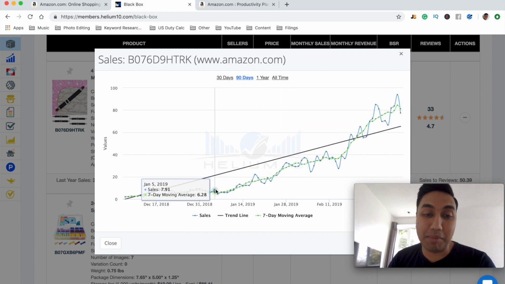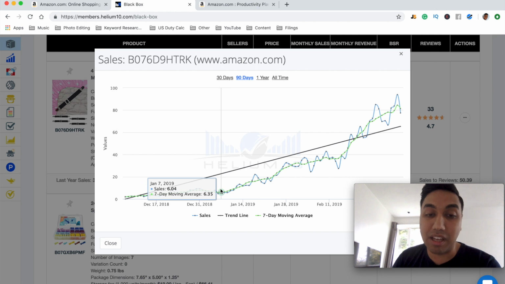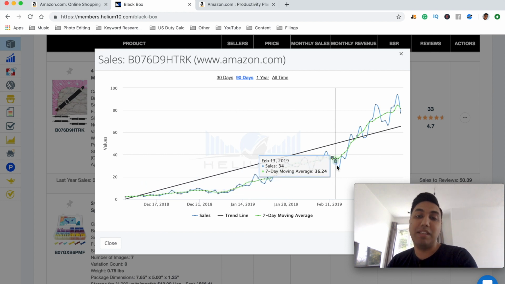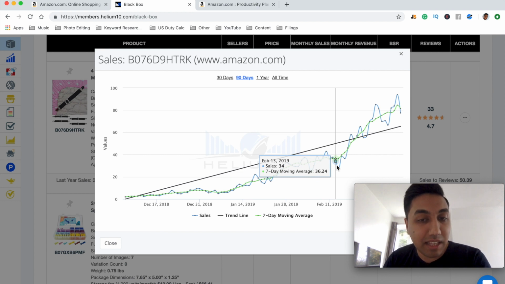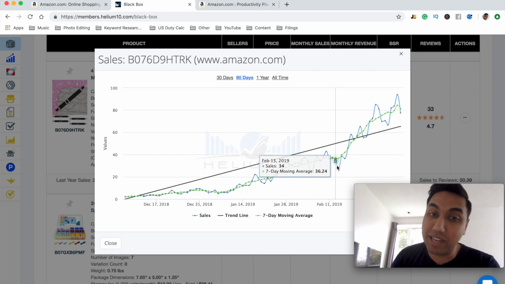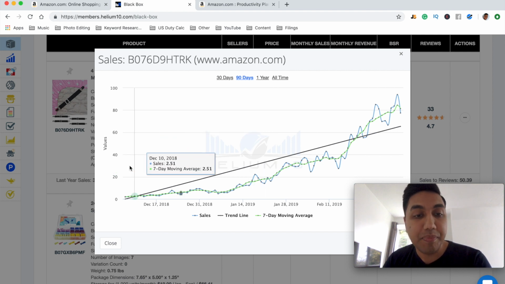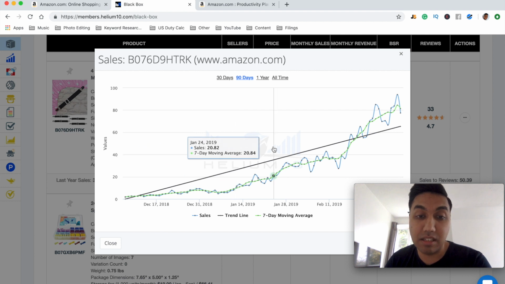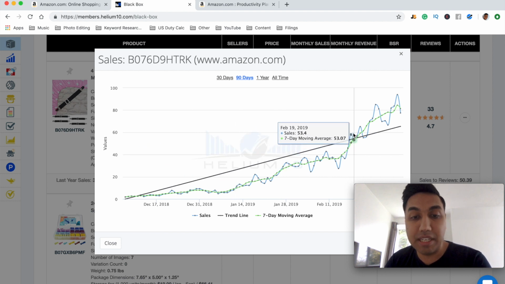It's really funny because this is a great replica of a success chart as well. So this is exactly what it looks like on Amazon, and this is how long it can take, and this is how short it can take depending on how you want to see things. But as you can see, they already started making sales when they first started out, well, 90 days ago at least, and they're doing really well now.